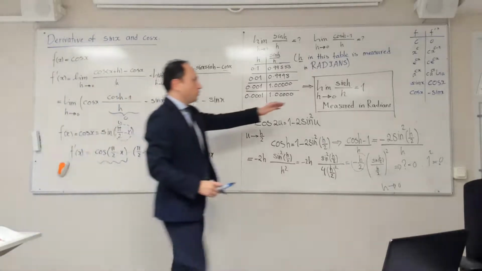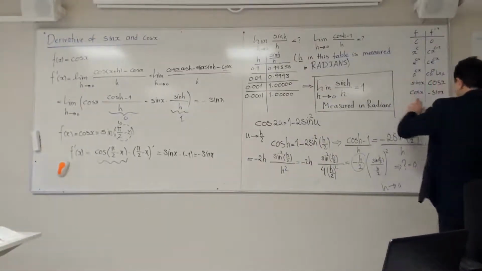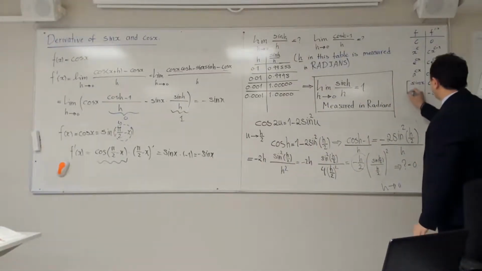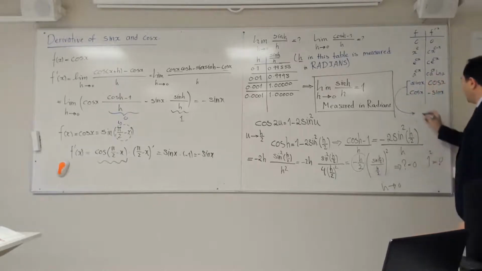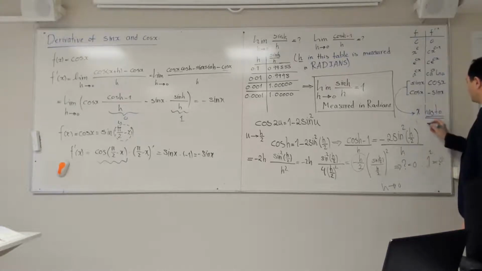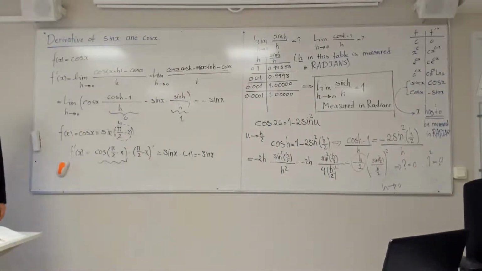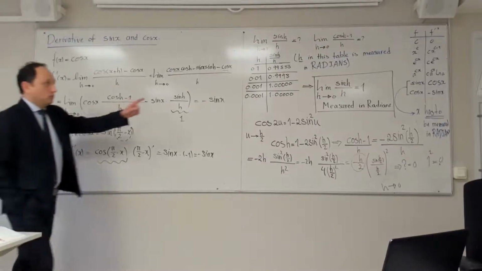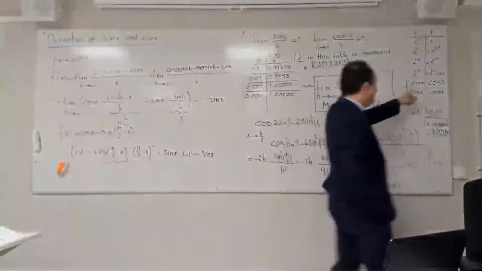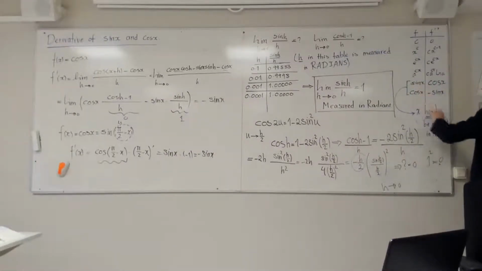Anyway, these are the formulas that we get at this point, but it is very important to write that x has to be, let me emphasize, has to be, there's no other choice, measured in radians. Okay. So it's very important. These formulas take this simple form if you force yourself to measure x in radians.